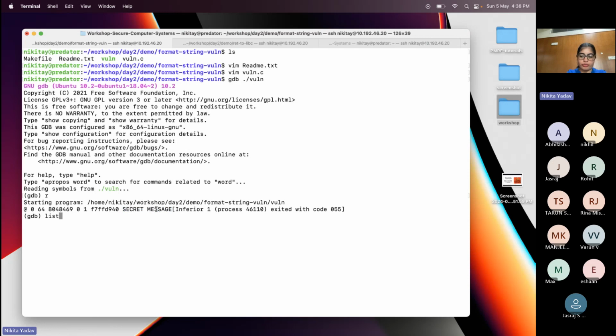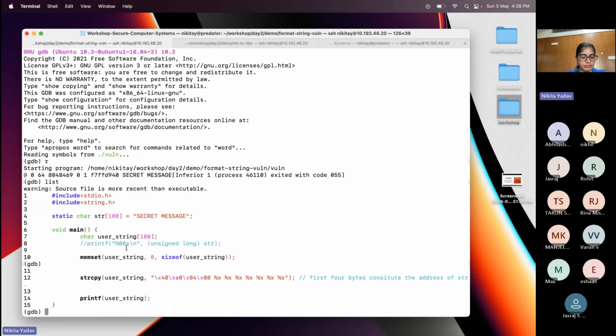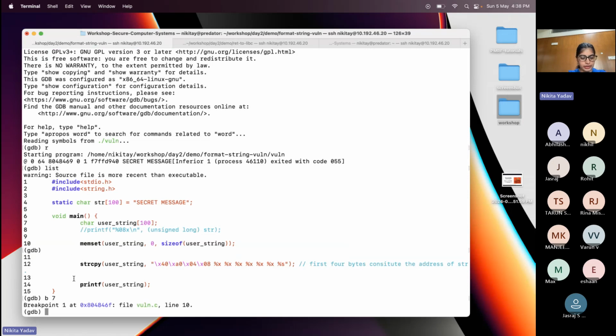Now let's list this program, and let us add a breakpoint here so that we can check the address of this str string. So we can add a breakpoint on line number 7 here.